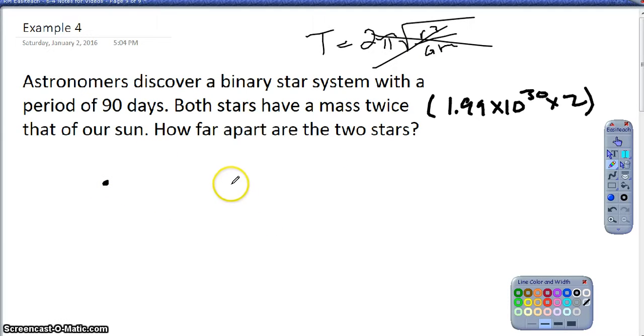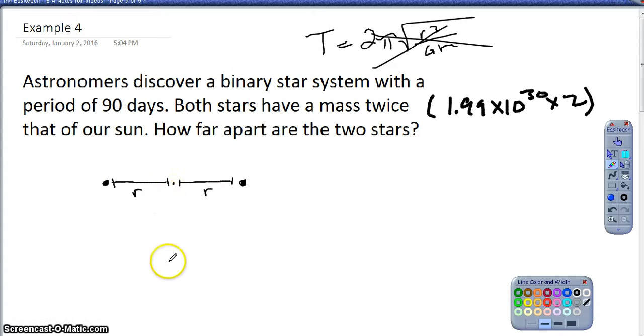Okay, so you've got one star over here, you've got one star over here. Right, so that's what the binary star system has at play here. As these two rotate, each of those stars would rotate around their common center of mass. The key here is the two masses are the same, and so the center of mass is going to be that point right between them. So we're going to have this distance of, let's call it r over here, and then this distance of r here as well. It actually is a very key concept that they have the exact same distance. If I told you that this mass was twice as heavy, we know the center of mass would be closer to that heavier star, and that would change this problem a little bit.